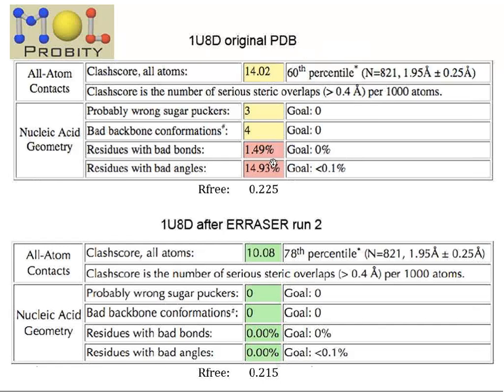The yellow and red mean areas where we think there are more problems than there should be. And you note that there's really terrible geometry here. And this has been one of our frustrations with RNA, that it's very difficult to make the geometry really behave as opposed to a protein. Afterward, in this case, it's almost perfect. And it gets near perfect in most cases, so everything is green now. And note also the R-free goes down some.